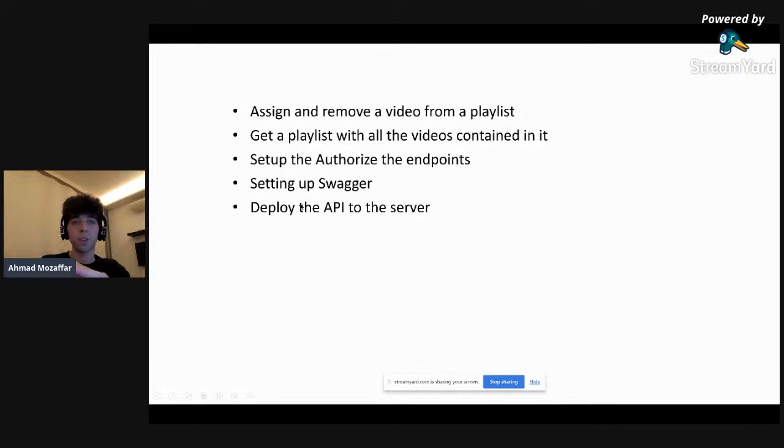Today we have only a few simple things. First, we need to implement the functionality to assign and remove a video from a playlist. As you know, after the admin creates a video, he will be able to assign this specific video to a specific playlist. Then we need to implement the functionality of retrieving all the videos related to one playlist.